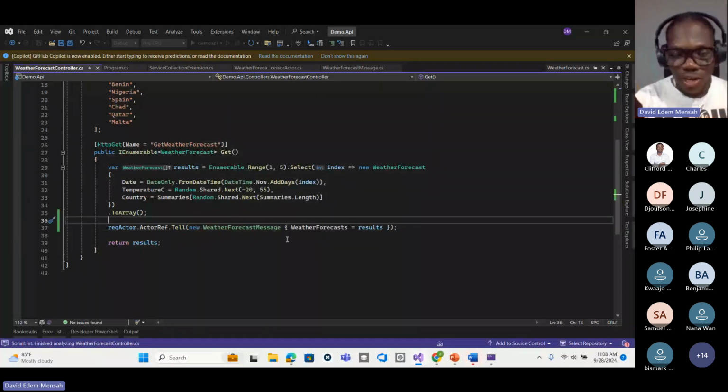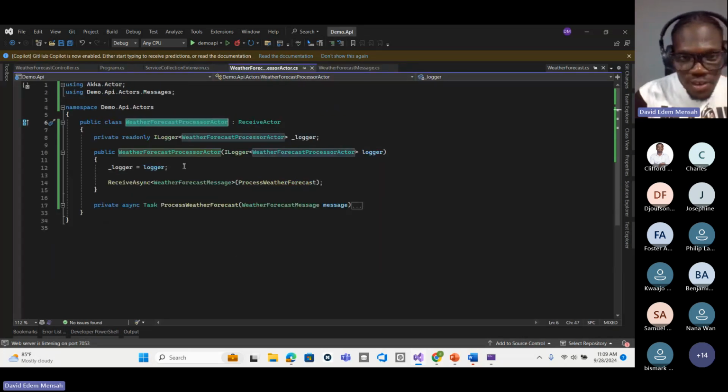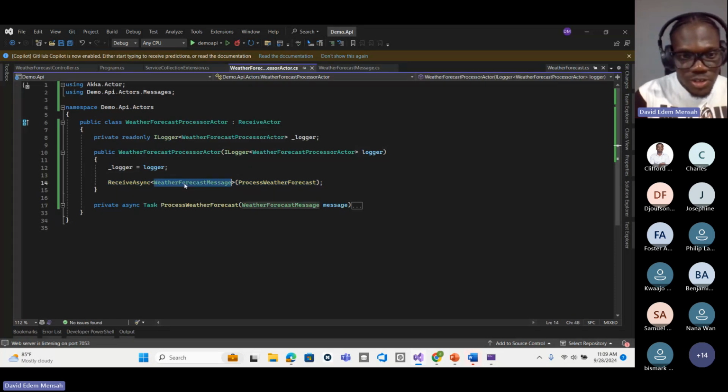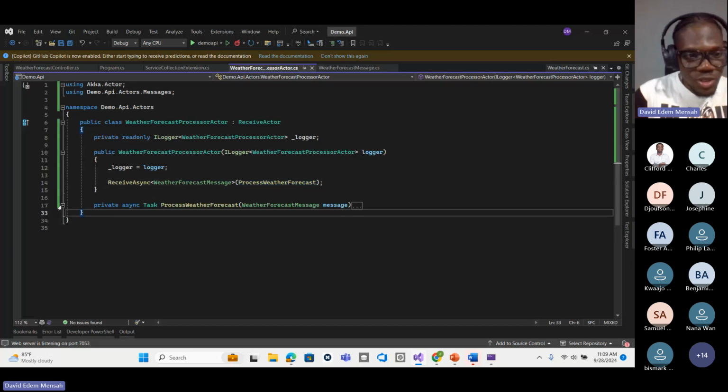They take the message upon hearing the message or receiving the message, and then they perform an action. So very simple. So we expect our actor to take the weather forecast and do what it's supposed to do. So let's go inside our actor here. We have the ReceiveAsync method here. So when the actor receives this message, it will perform this function. So let's go inside, which is right here. Okay, so we expect our actor to do this.